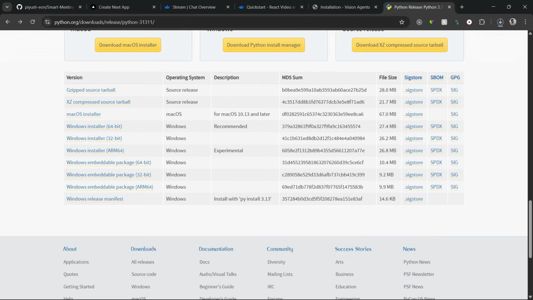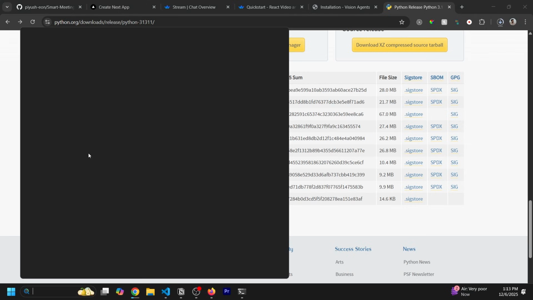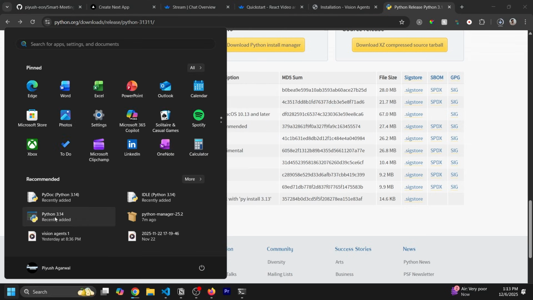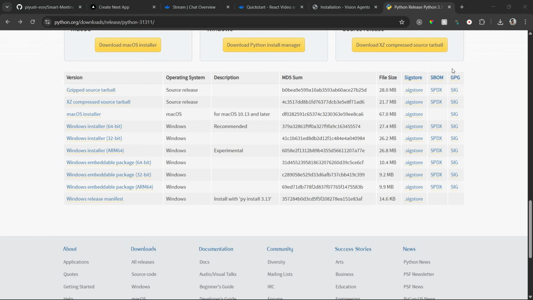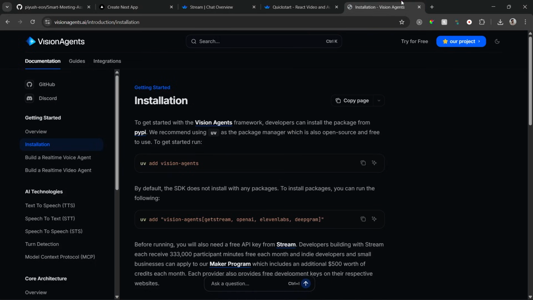You know what, actually we can just check. Just open command prompt and type. And I will first uninstall Python 3.14 over here. So right click, uninstall. All right, there we go. It's downloaded. Let's run this. Install now. There we go. It is done. Let's close this and this page as well.